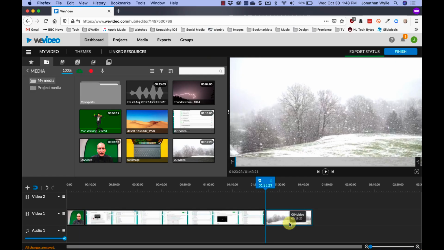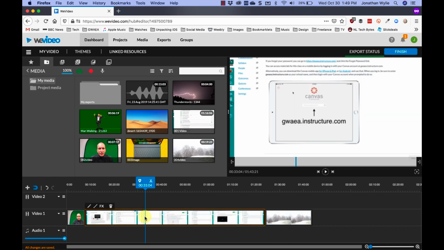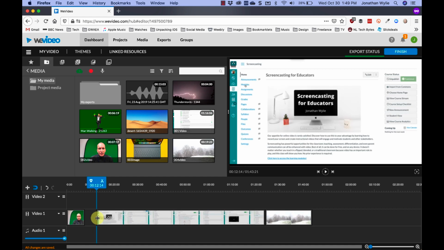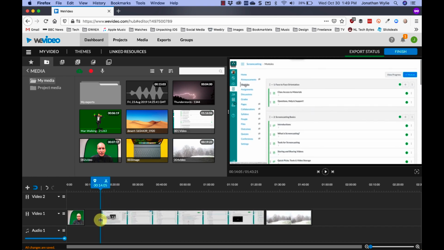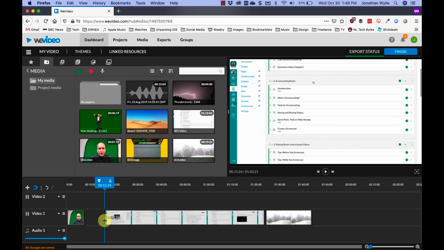Okay, let's start to think about if I wanted to trim a clip, take a little bit off the beginning or the end of a screencast. So if I click on this middle clip here, you can see it highlights in orange. If I was to trim something off the beginning, all I do is move my cursor to the beginning of the clip, and you'll see it changes from a single arrow to a double arrow. And when it changes to a double arrow, I can click and drag and pull parts of the beginning off of the front of this video, and you'll see a live preview over on the right of the things that are missing and coming out of your video.